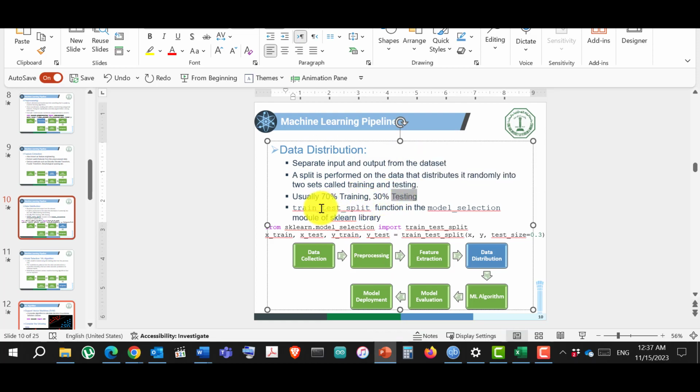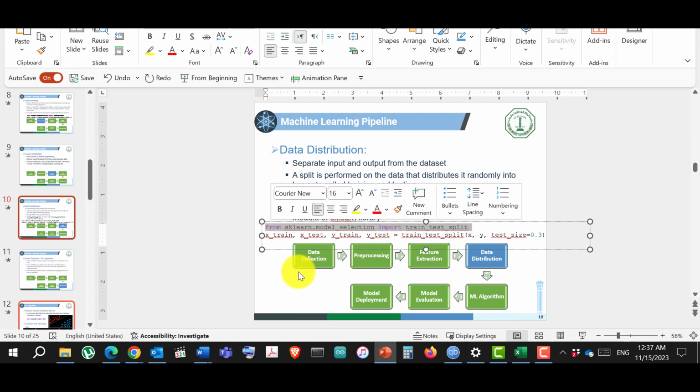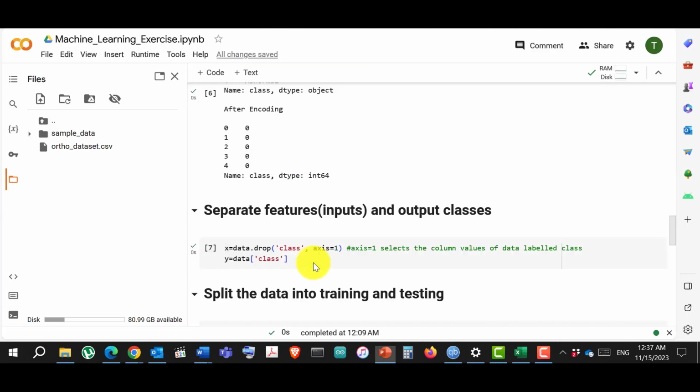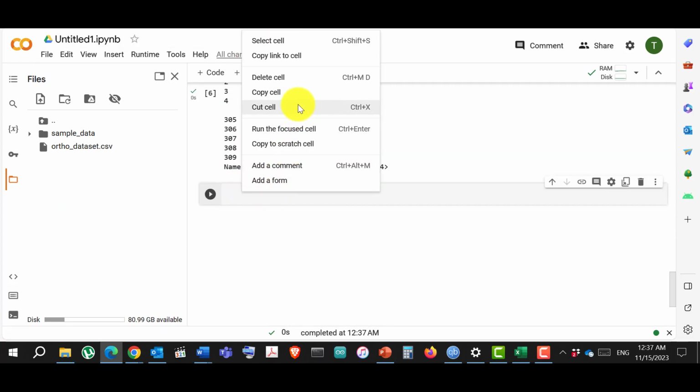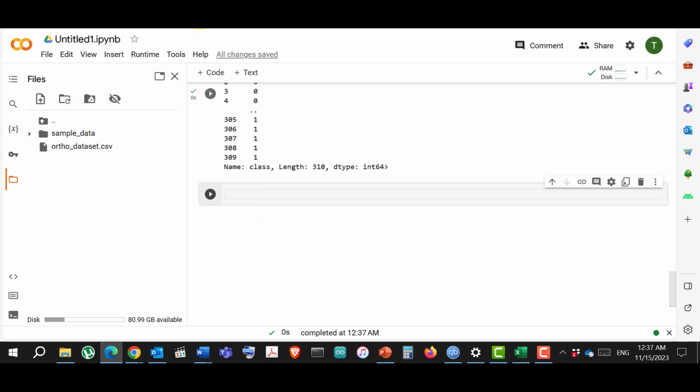So to do that, we have the sklearn model selection module. Here I'm going to import the train_test_split module from the sklearn library.